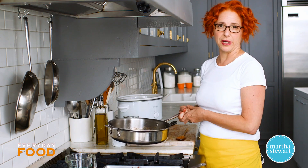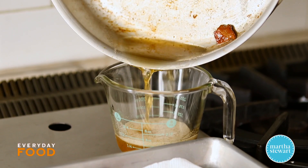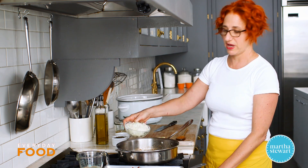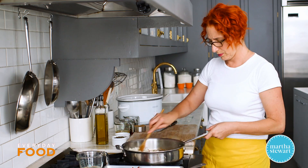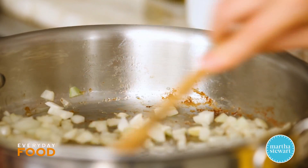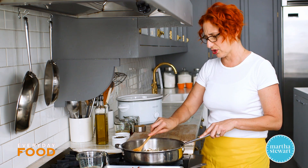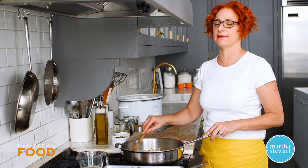Pour off all but about one tablespoon of fat into a measuring cup, then cook two medium onions and three smashed cloves of garlic in that one tablespoon of bacon fat left in the pan. There's some browning on the bottom from the bacon — the moisture in the onions should help you scrape those bits up because you want all that flavor in your jam. Keep the heat at about medium; if you're patient it'll cook really evenly and won't get scorched.